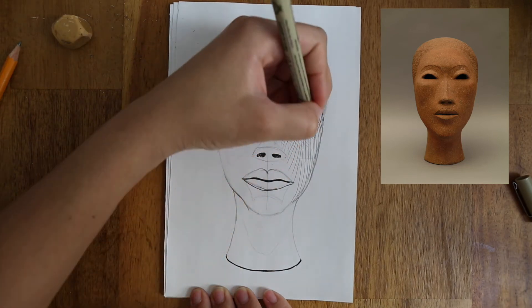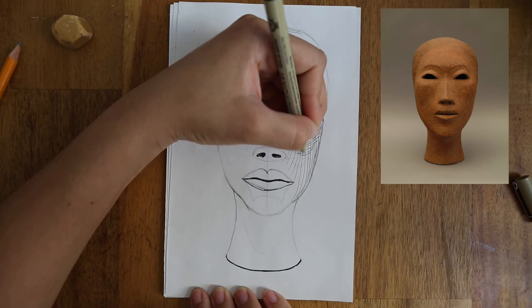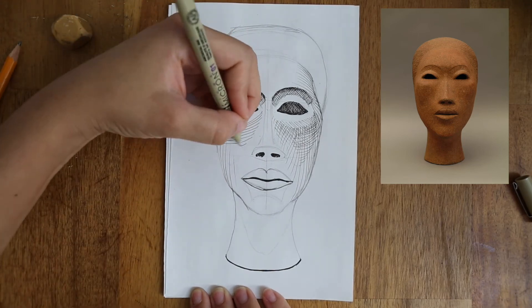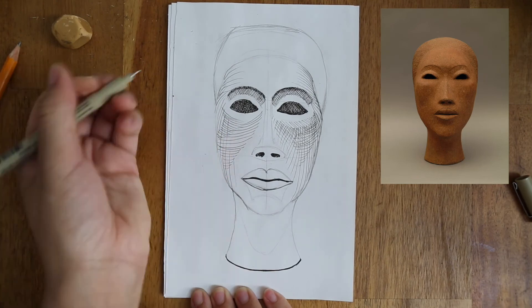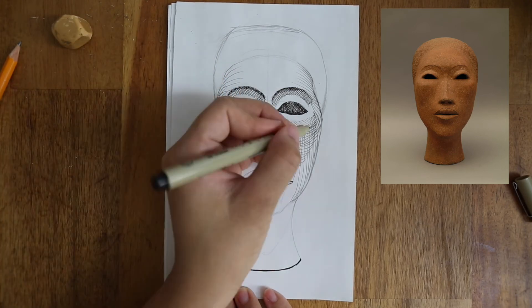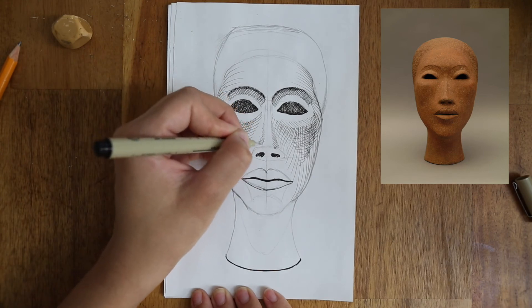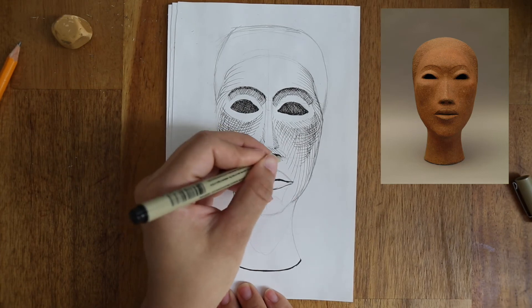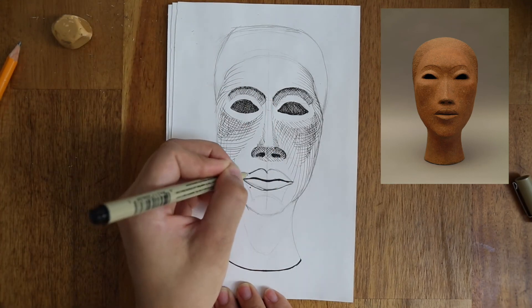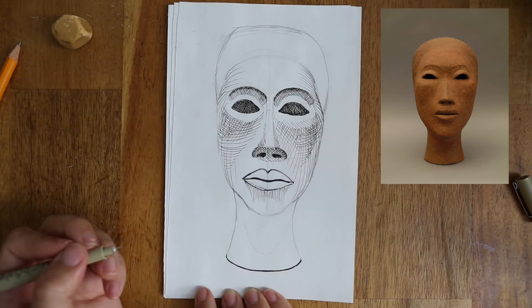I'll cross different directions here, but I'll try not to saturate it too much - definitely not as dark as the eyes, remember that is your darkest tone. Repeat the same on the other side. You can practice what curved and straight lines look cross hatched together in different directions. I'm trying to do horizontal curves here following the shape of the cheek, but I can also do straight lines in a different direction to add a darker tone. I'll do a little shade of only one layer on the sides of the nose, and cross hatch several layers for under the nose, because that's one of the darkest areas. I'll do the outline of the mouth and some layers under the mouth, trying to do some lines curved, but also some straight lines as I do different layers.